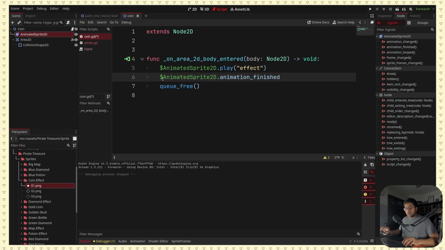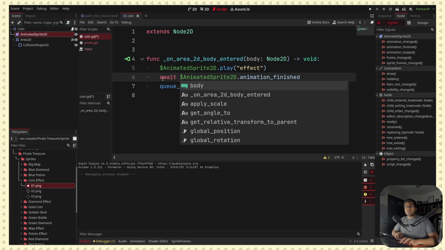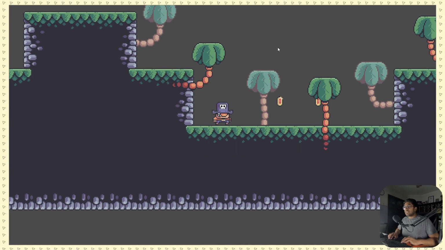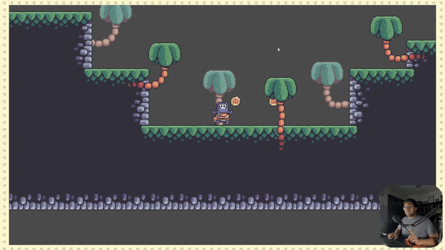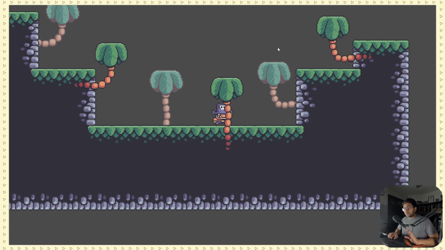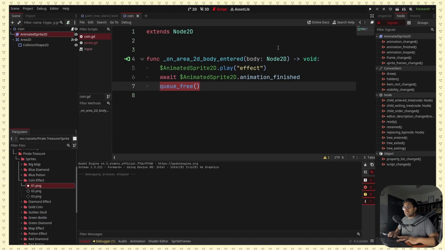Now what I want to do is wait for that signal to be released when the animation is finished, and till that time I want to hold off on the code after this line, and only after that can I delete this node. I can save this. If I press play, now what you would see is, when I go over this, you'll see the effect animation and then it would be deleted from the scene. See, you saw that? Okay, so that is good, and we are good with this.